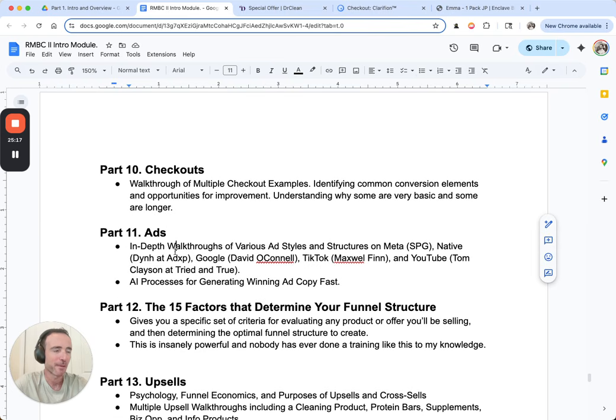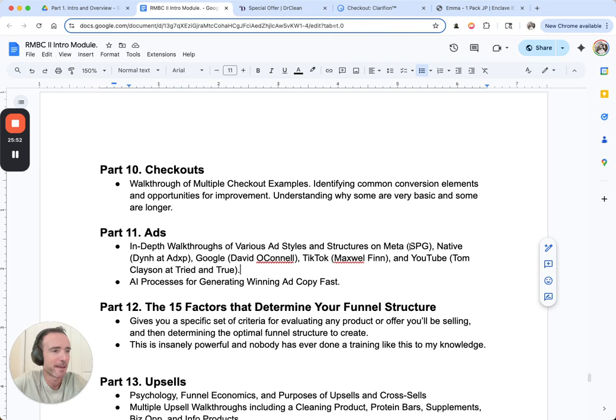We'll then get into ads, okay? So the way we're going, well, not backwards, but this is just the way it makes sense in my weird brain, okay? So it's like ads, how do we get them to start the journey? So we're gonna go from an ad to maybe an advertorial, or maybe a landing page, product page, or maybe to a video sales letter, to a checkout, to buy. Well, when are we doing what? And we'll find out a lot of that as we go through ads.